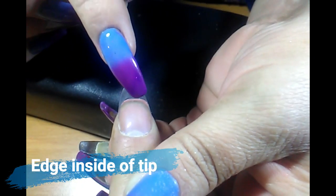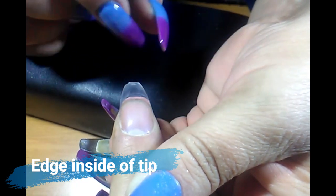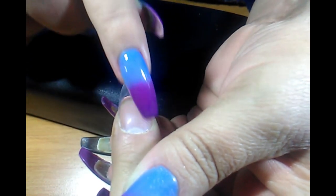Then you're going to edge the inside of the tip. And how you're going to do that is you're either going to use your e-file to sort of rough that tip up inside, or you're going to use the acetone on a little brush to sort of rub that acetone in, break down a little bit and rough it up. You can do both of those steps if you've got both of those items. Then you're going to stick it down and voila. Look, it's not budging.